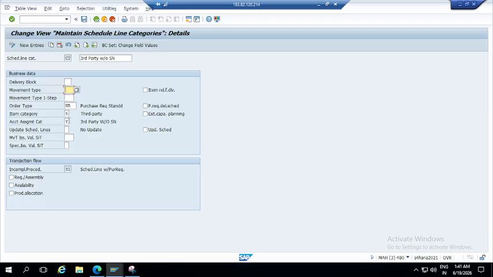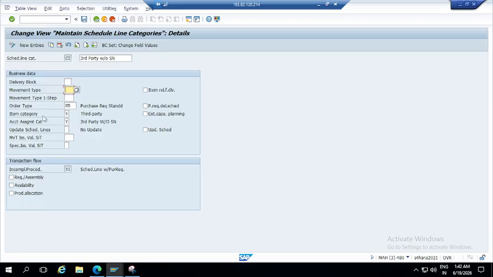For this type it is empty, because the scheduling category does not have any movement type, because we are not creating any delivery. The customer is not creating any delivery for the third party process. Vendors create the delivery and also invoices. And there is no stock reduction for third party, so there is no movement type here.